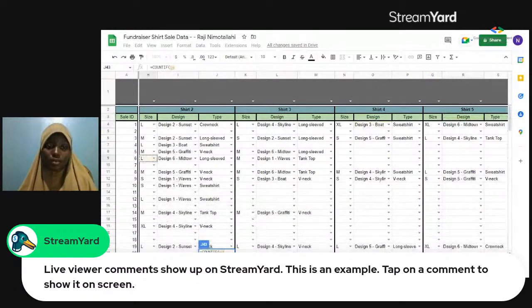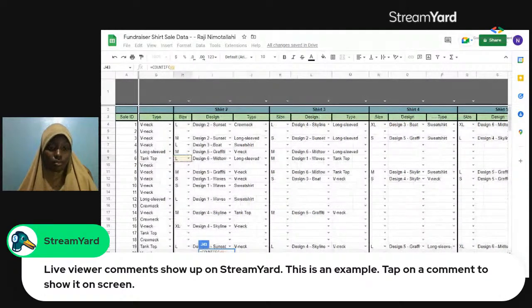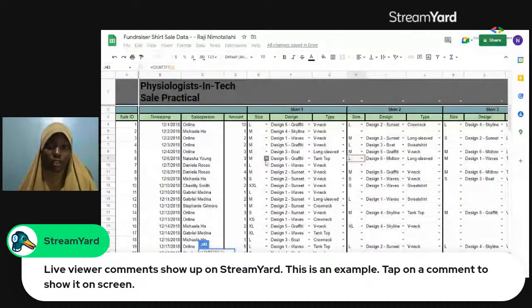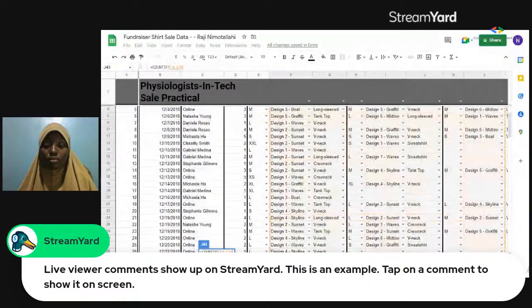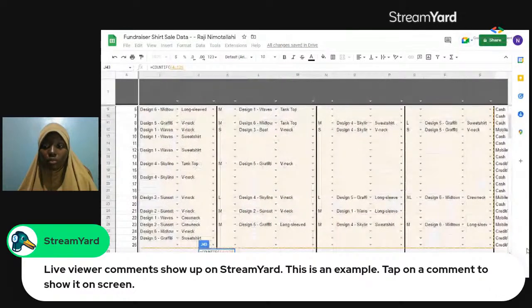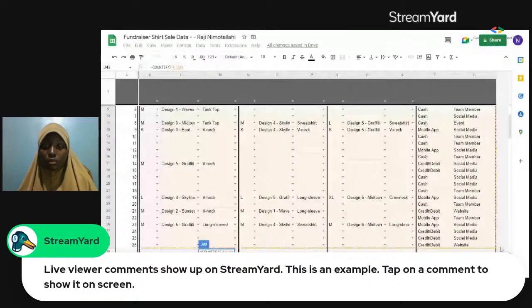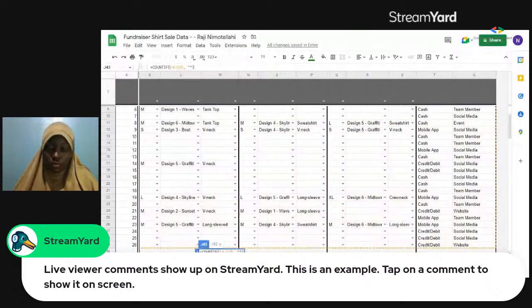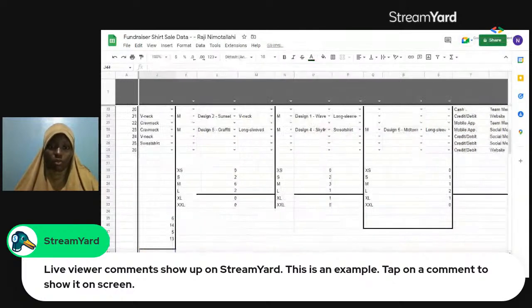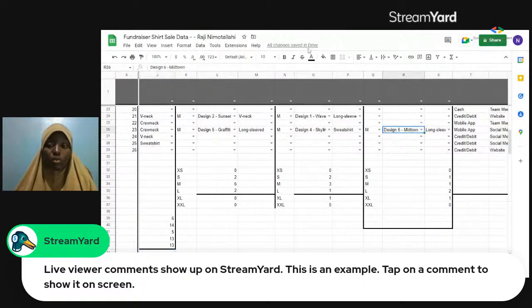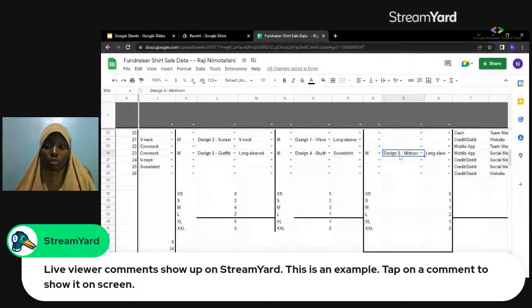Make sure you highlight it. Control C again.